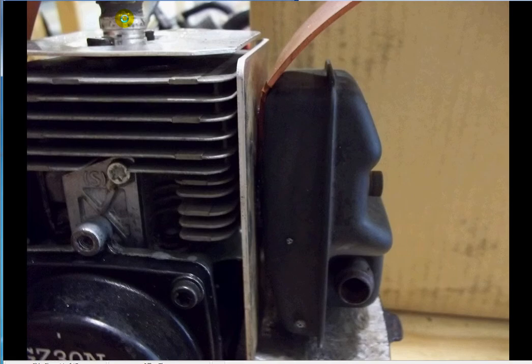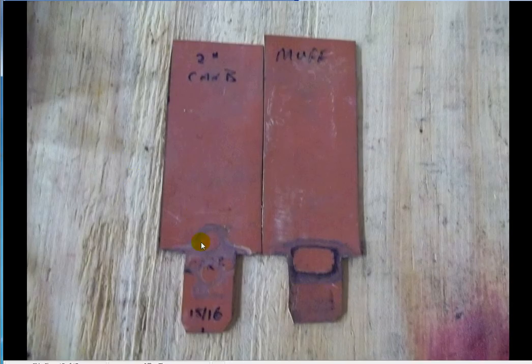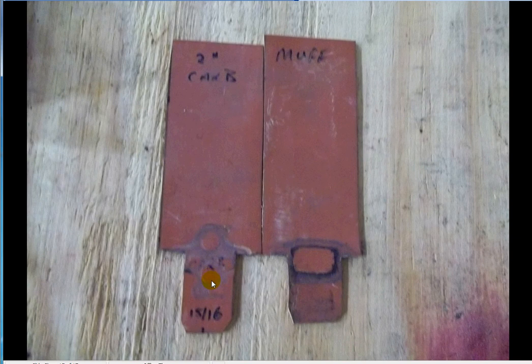Here's my pair that I use. As you can see, there are the two inlets, air and fuel for the carburetor. Down here is the impulse port where it's blocked off. Also, you can see where this muffler was blocked off. These things work exceptionally well. We're only going to 7 PSI, so it doesn't take a lot.